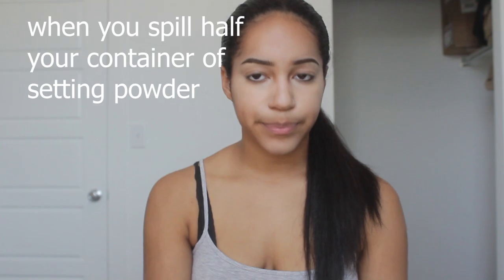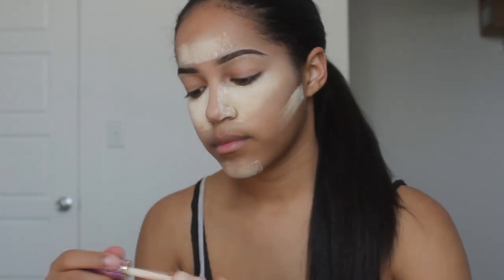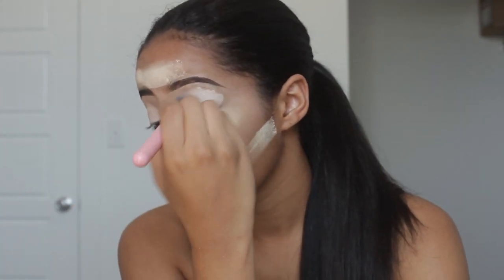Are you guys still there? She's going to be using a powder of some sort — it looks like flour — and putting that in her creases like the eye crease, the cheeks, by the nose, on her forehead and chin. Then she's going to be using a liquid thingy to put on her eye, over her eye. I think you guys know what I mean, and then she's blending that all out.